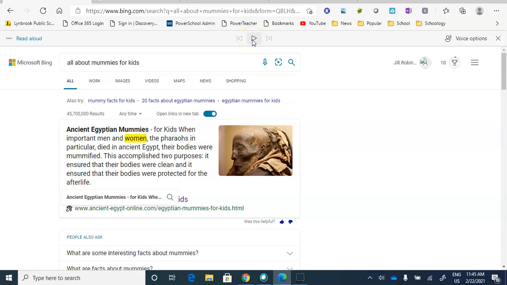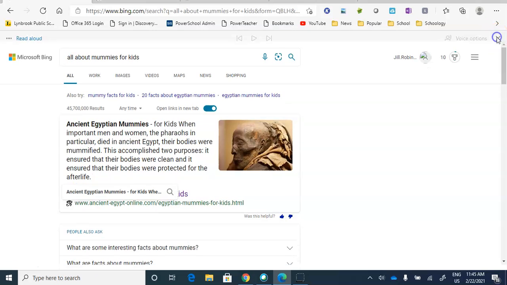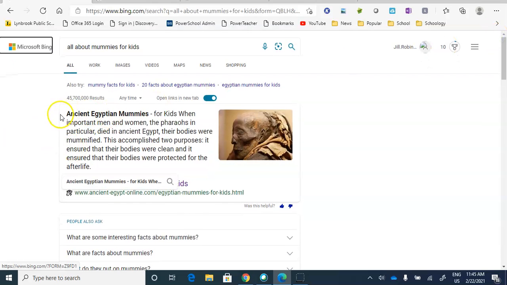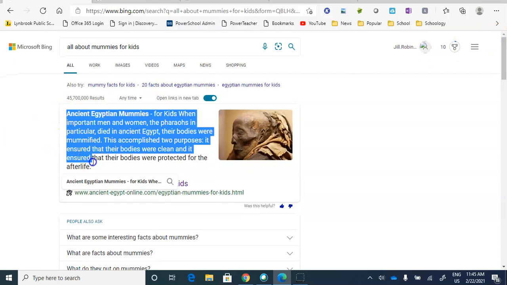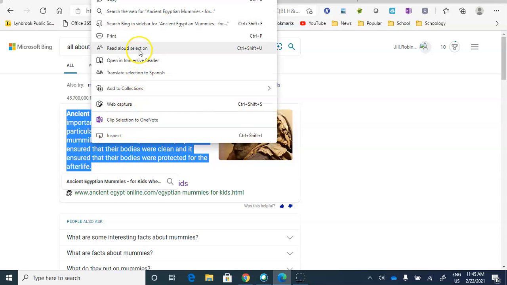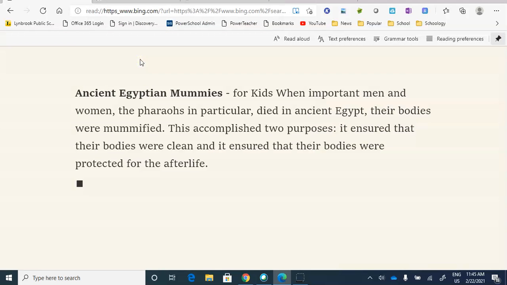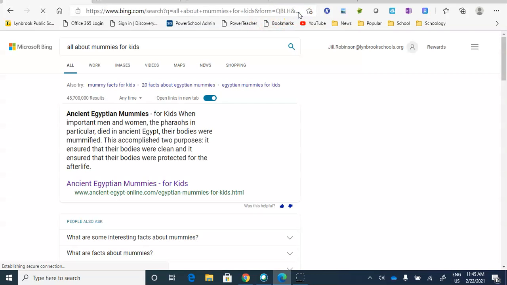So I have that ability to use on any site that has text, even if the Immersive Reader function does not appear in the address bar. If you want the full functionality of the whole Immersive Reader experience, you can do the same thing. You can highlight the text, but instead of just reading it aloud, you can click Open in Immersive Reader, and that will again convert it into that page that cleans it up a little bit and also gives you these available options. And again, to get out of Immersive Reader, I'm just going to click on this icon to exit out of it.